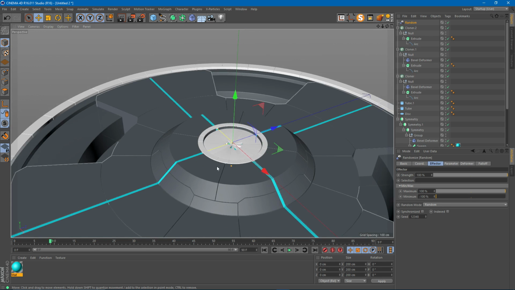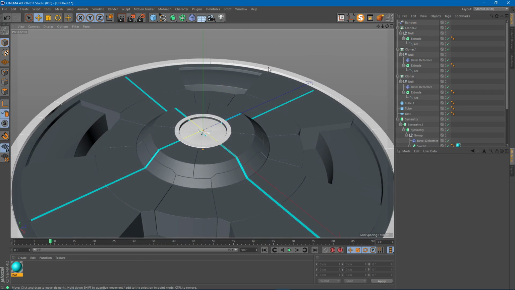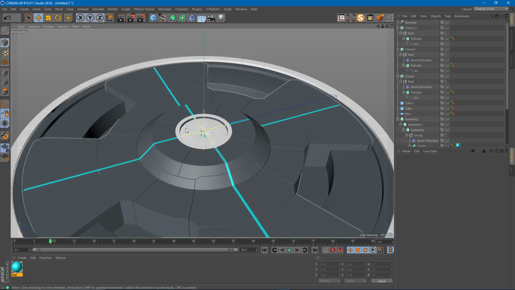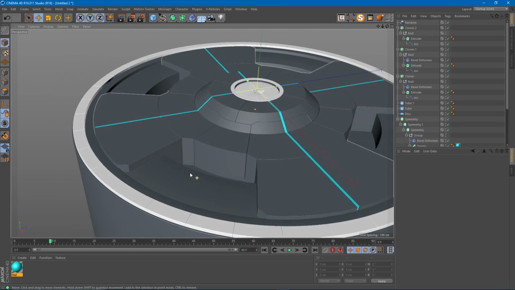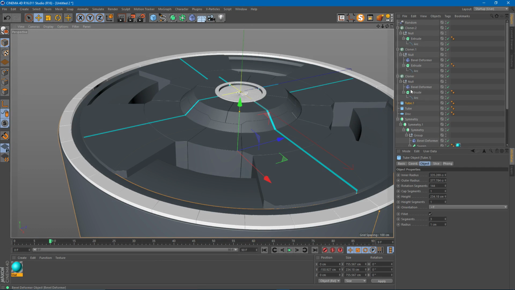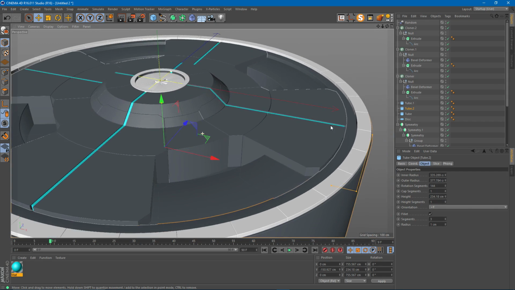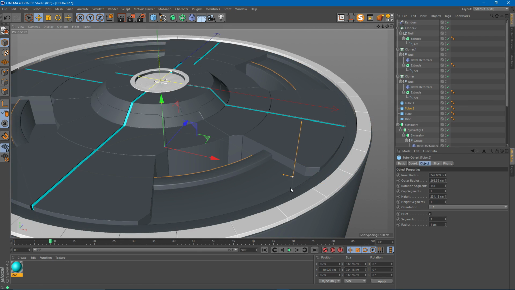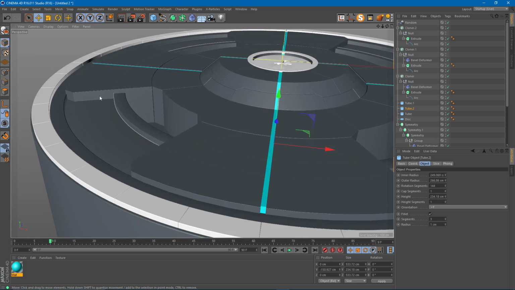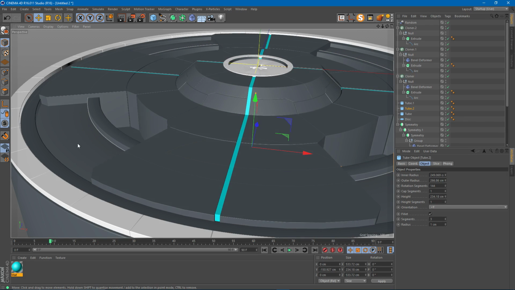Let's go ahead and set up our materials, our light and our camera, and then we can start rendering. Let's actually add another tube object. I will duplicate this tube on the outside, and set the inner radius a bit and the outer radius, and create a sort of border for this other tube over here. Just place it down below.